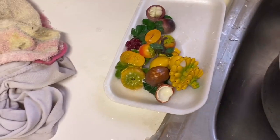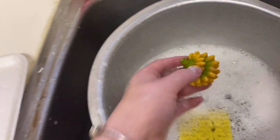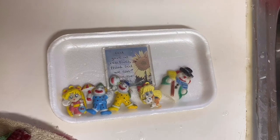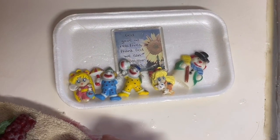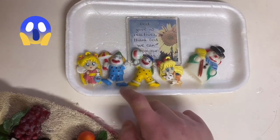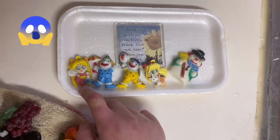Looks nice. Now I'm washing my mom's super old magnets she bought from Vietnam. House cleaning. So I wanted to throw these out and my mom was like, no, it's for memory's sake. She says, this one is my sister's, this is my brother's, and this is my favorite magnet since childhood. So cute.